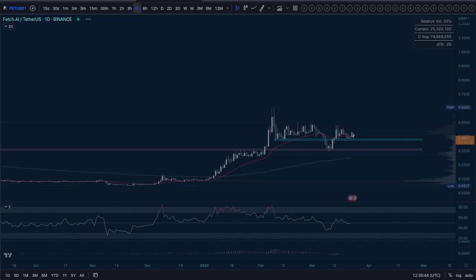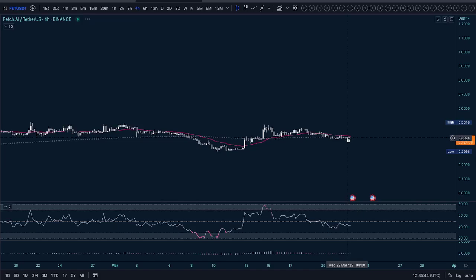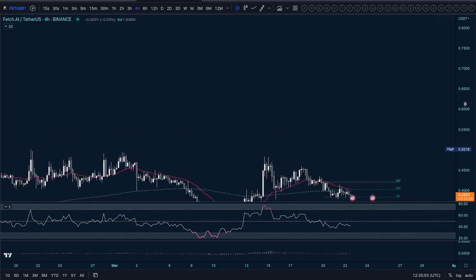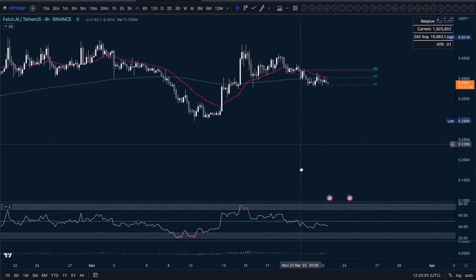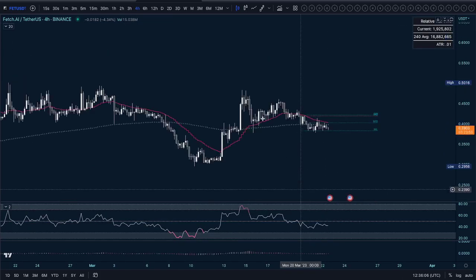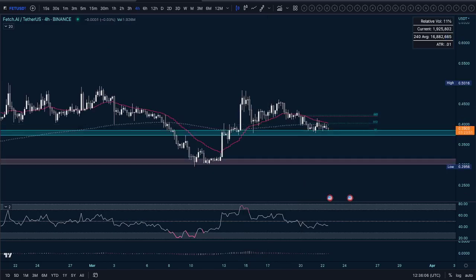Not the best look. This is definitely not the best look. So for this to be actionable on the lower time frame, you basically want it above here. Okay, set an alarm here.